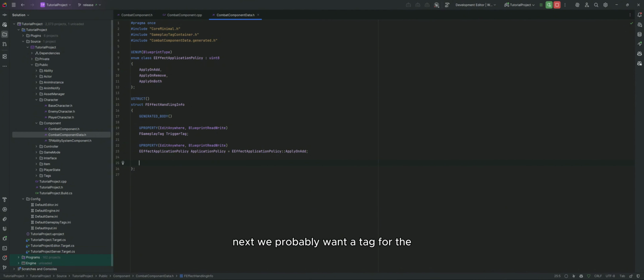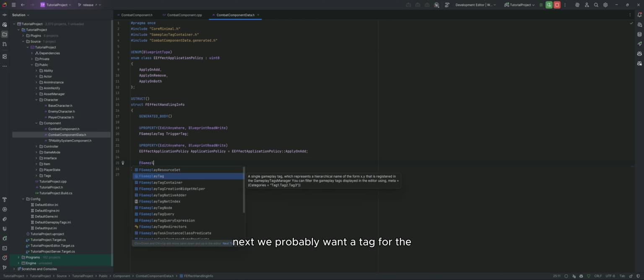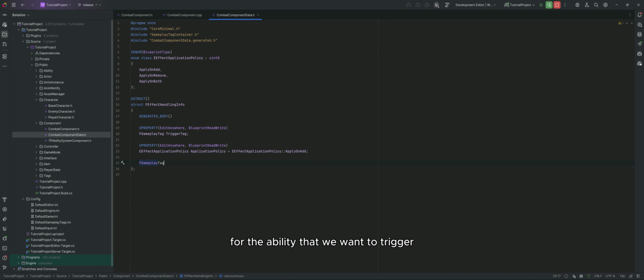Next, we probably want a tag for the ability that we want to trigger. Right, so it would be something like ability tag, but I do also want to make this a bit more versatile to have a bit more functionality to it.